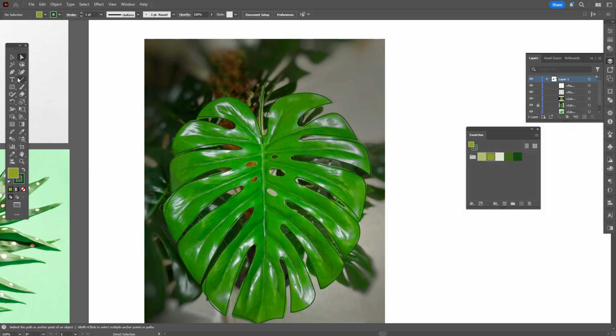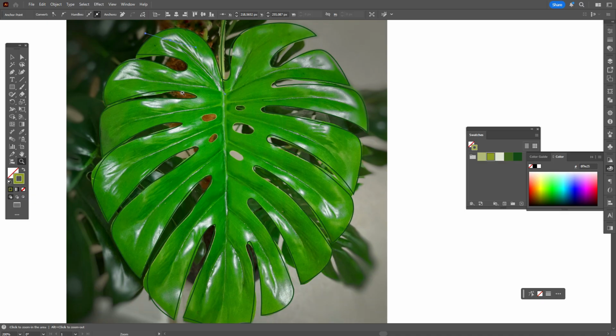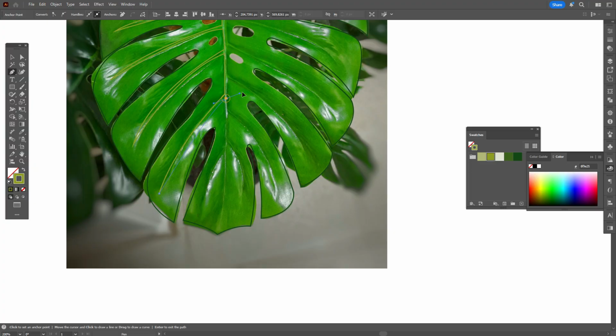And now let's take that green color and the pen tool. And again, let's make the texture of our leaf. We need the green color in the stroke. Let's make the texture of our leaf with the pen tool. That will be the same as with the shape of the leaf. So let's go straight to the shape, but of course you can, for example, make your own lines. Let's make it a little faster.